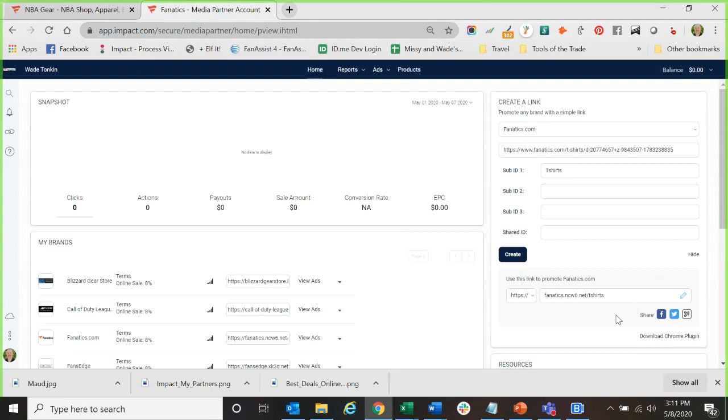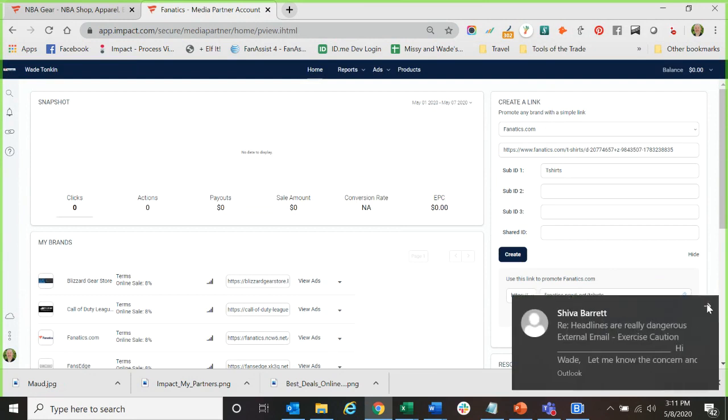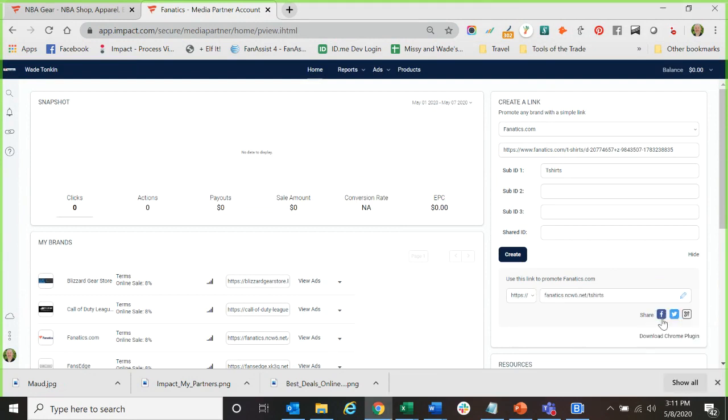You have some options from here that they give you. Number one, you can share out to Facebook. I don't recommend doing it this way. Anytime you share out to Facebook and try to do it through an affiliate link, it's going to try to load the image up through that link, and it's not going to look good. Facebook kind of mangles those things. It takes them out of ratio, cuts the top and the bottom off. It's just not the way that you want to go.